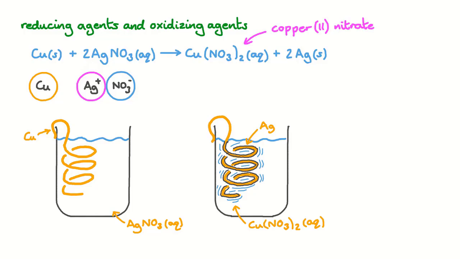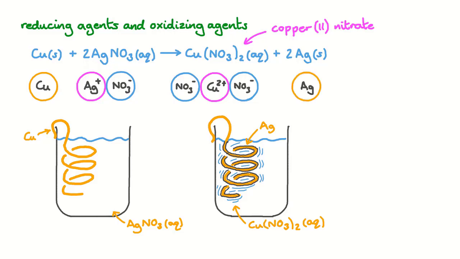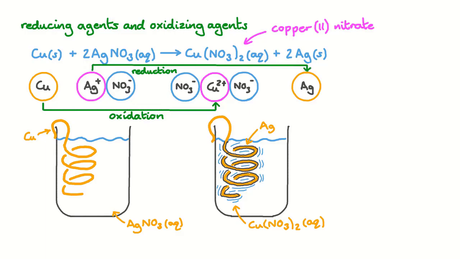Since copper can form ions with different charges, we have to use the II notation to indicate we're dealing with copper 2+ ions. The copper atoms we started with lost electrons, forming copper 2+ ions. At the same time, the silver plus ions from solution gained electrons, forming silver atoms. The copper atoms lost electrons, so they were oxidized, while the silver atoms gained electrons and they were reduced.